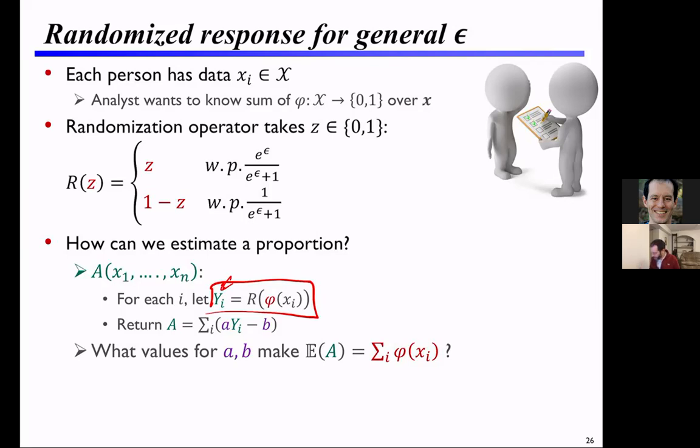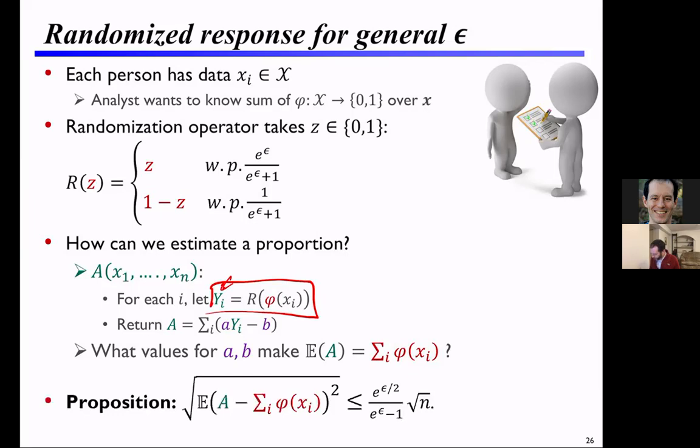An exercise that we had some time for in lecture 1 and that you're asked to complete on the homework is to think about what linear function we will have to use to estimate the thing we're really interested in, which is the sum of the phi's. If you choose A and B in the right way, then you get an estimator, which is a linear combination of these yi's, and it always has the right expectation.